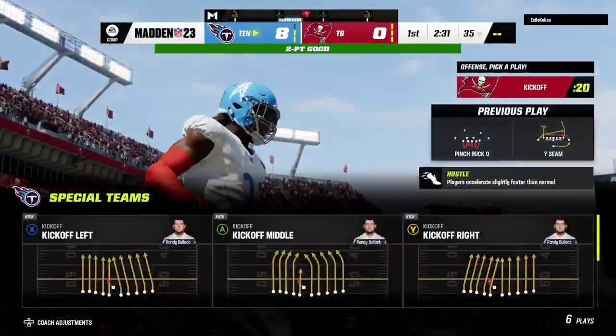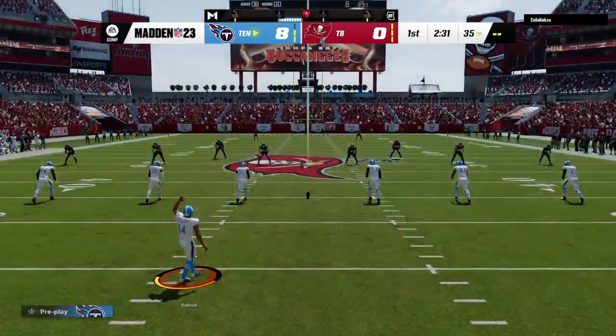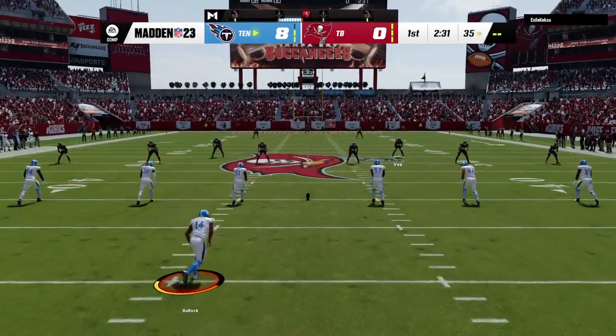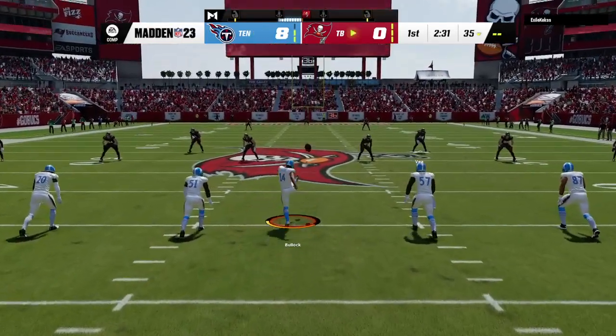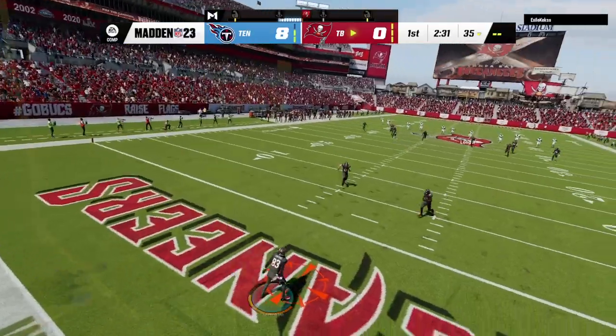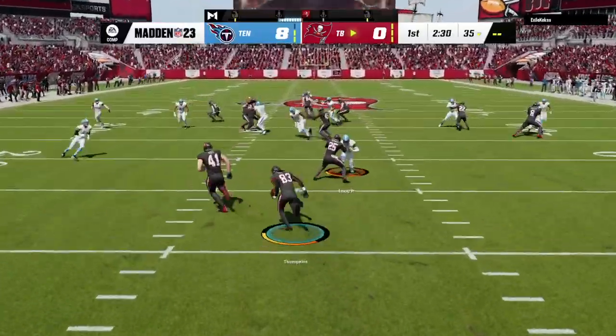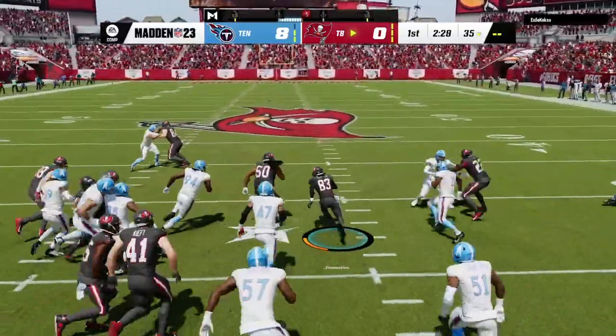So what do you make of that? You go on the road, you score the opening drive touchdown, opt to go for two, and all of a sudden they're up 8-0. Yeah, this wasn't a decision that they made right here and right now. They made this decision during the week. Hey, if we get the ball and score right away, let's show them that we feel like we're superior. Go for two and really put the pressure on them.